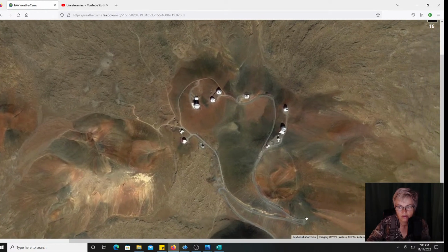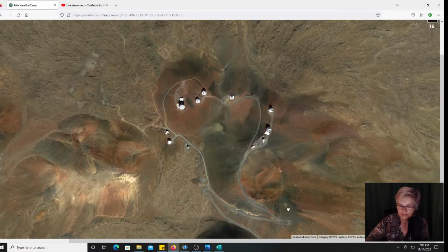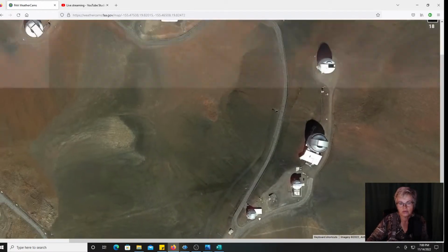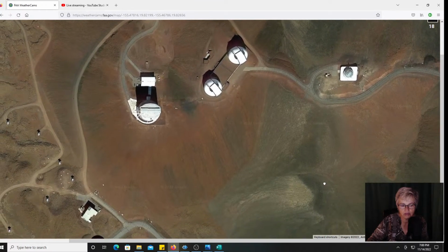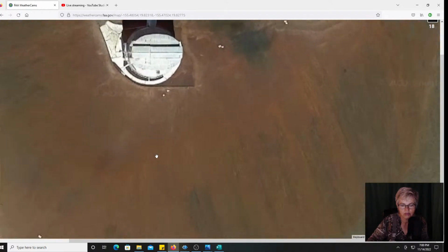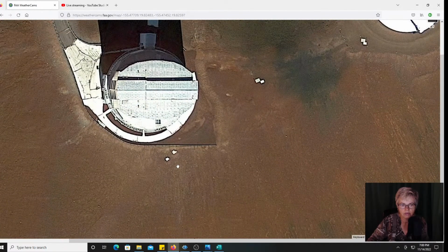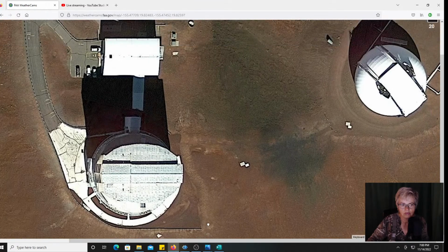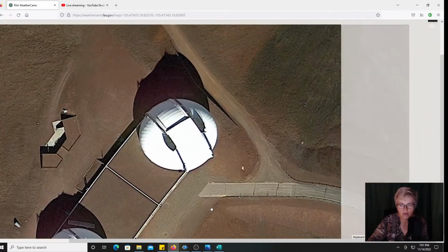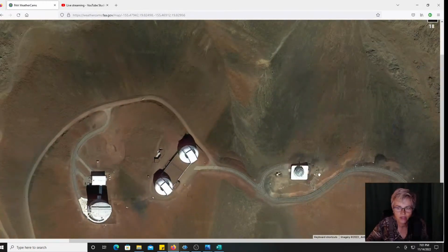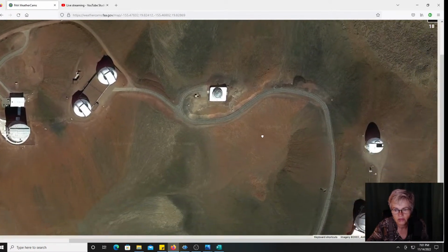Hello. You all, this looks really cool. We stumbled upon the observatories in Hawaii, and they look really neat. They really do. We're on top of the observatories, looking down on them.